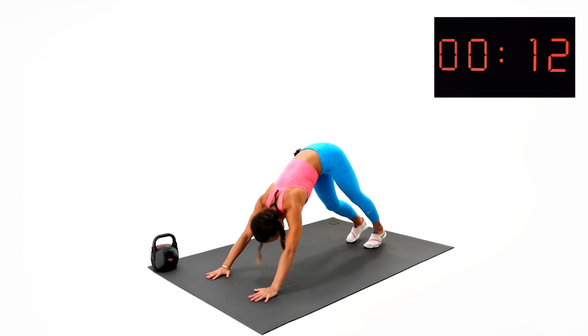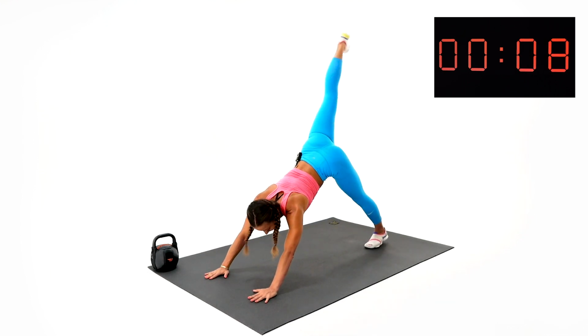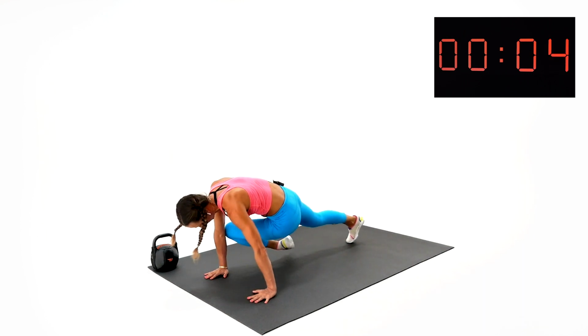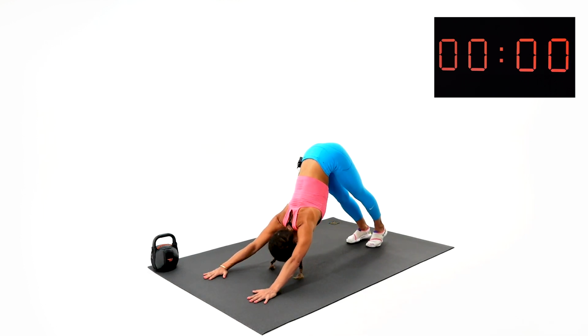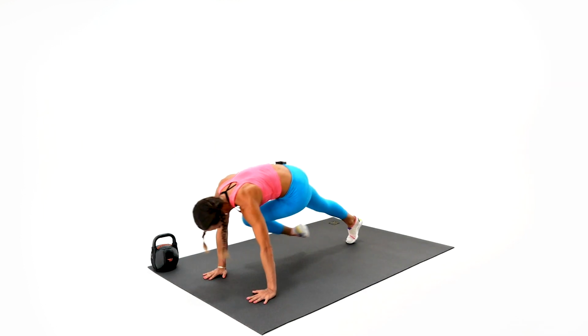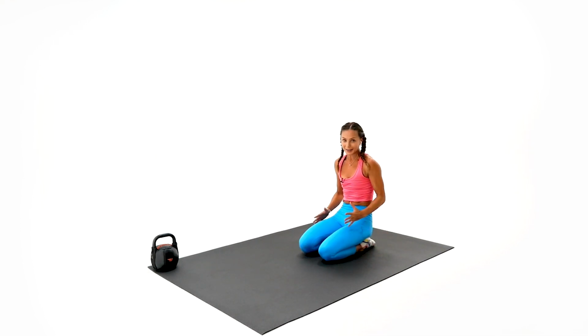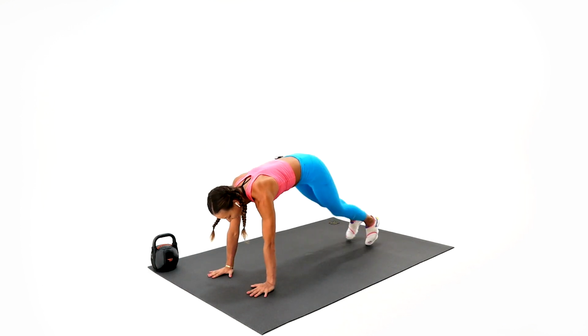Quicker, quicker, quicker. Pick up the tempo, guys, with me. Good. Just a few reps left. You got it. You've got it, guys. Good. Last one, my friends. Excellent. All right, I'm feeling so hot and a little bit tired. We're gonna still hit the last round.